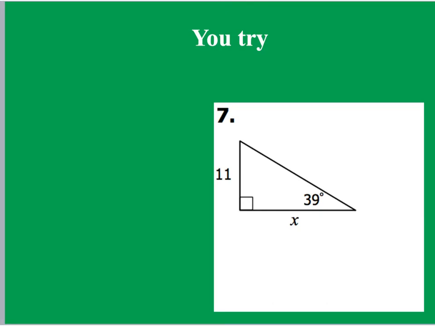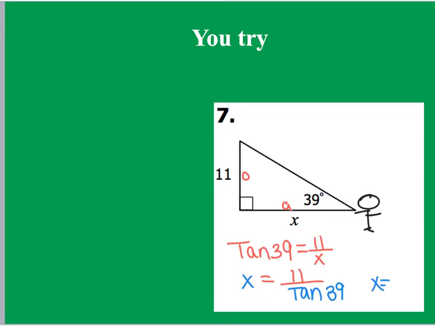So for this one, I want you to push pause on the video. I want you to do it yourself, and I want you to see what you come up with. All right, here we go. We're standing and we're labeling. This time we do have the angle, so hopefully you didn't get thrown off by that.